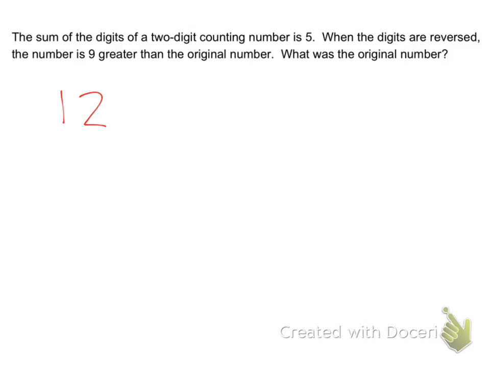No, guys, the number 12, let's think about this. What are the digits of 12? 1 and 2. If I looked at 12 itself, I have a 1, I have a 2. Those are the digits. And so if I wanted to add the digits of 12, it'd be 3, because 1 plus 2 is 3. If I reverse the digits, my new number would be 21.